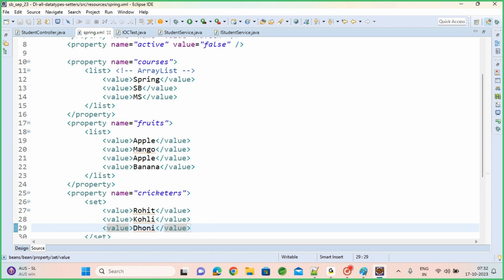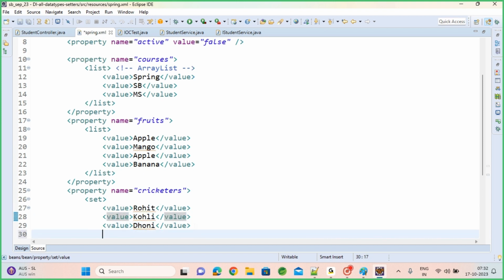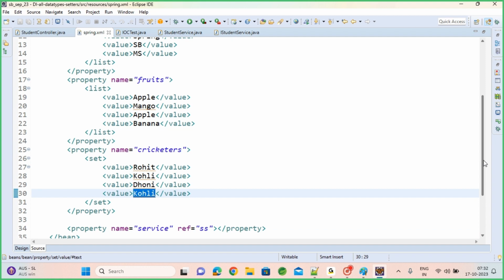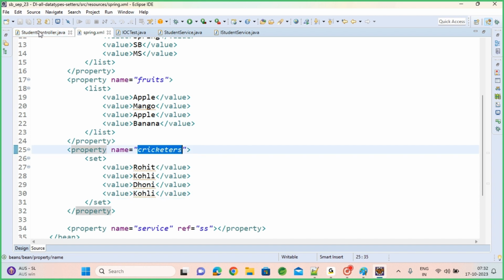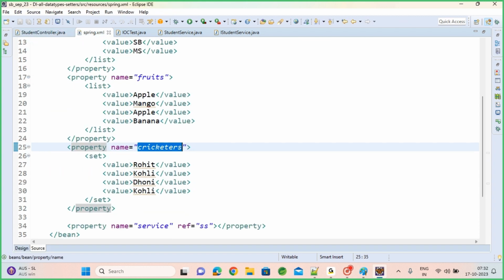You can pass a set of cricketers. Cricketers is a set type, it doesn't allow duplicates. If you repeat a duplicate name, it doesn't allow, whereas the list will allow duplicates. Here it will not allow duplicates because it is set type. So here I have set dependency values you can pass using the set tag.